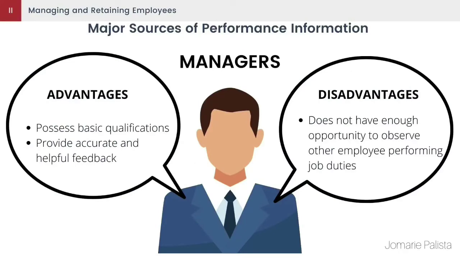First is the employee's manager. One advantage of managers being the source of information is that they possess basic qualities for this responsibility because they have immense knowledge of the job requirement. Another advantage is that they provide helpful feedback because their success depends on their employees' performance. As much as the managers have enough opportunity to observe employees, there are still other situations where a manager cannot observe his or her employee. The best example is a sales manager with many outside salespeople, but the manager cannot be with the salespeople on many visits to customers.